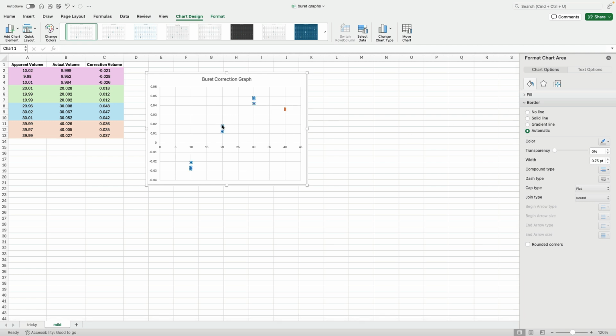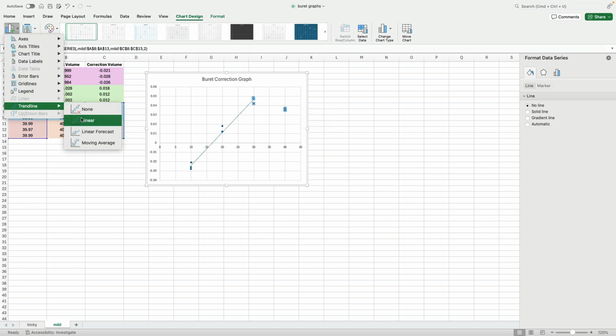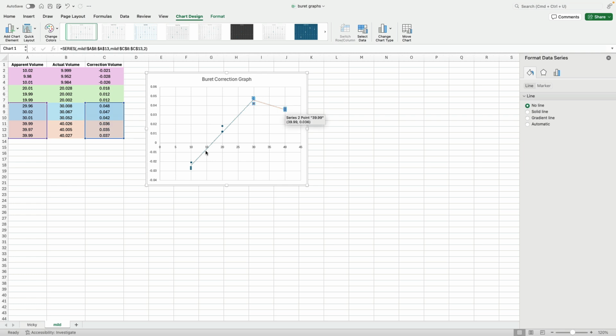But when you now go through and add your trend line, you can see that it's going to do these. Now let's go through and add this one. It's going to do this as two separate trend lines because we broke the data into two sets. Now, why did we break the data into two sets? Because our data looked like it was pretty linear, except for the part that wasn't. And so we said, here is how we're going to break it up. This part that's linear, that part that's linear.